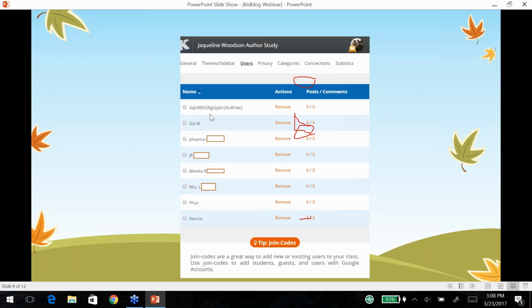So here is an example of the guests. In Kidblog, you have an opportunity under the user panel to use join codes to add guests who will not necessarily have the power to be members and publish, but they can comment or they can view. And so this is just a quick view of some of the parents here on the left that signed up to view what was going on. And I got feedback from them. They felt like they knew better what their child was engaged in that day and could see the work that their son or daughter was producing.